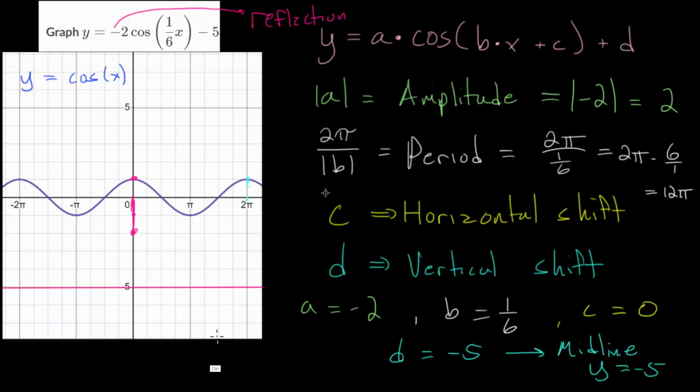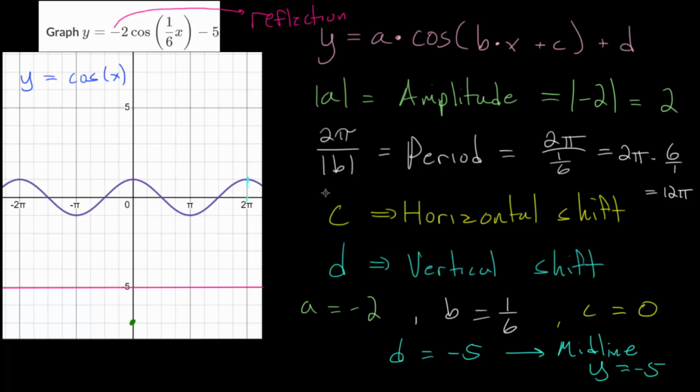But let's actually consider what happens after we shift this midline. We know that the parent function would have an amplitude of 1 and would be at a maximum when x is equal to 0. But we know that we're reflecting that point about the midline, and then we're scaling it by this factor of 2 for its amplitude. So now its amplitude is 1, but we need the amplitude to be 2, meaning this point right here at 0, -7 would actually be on our graph. So we have 1 point so far.